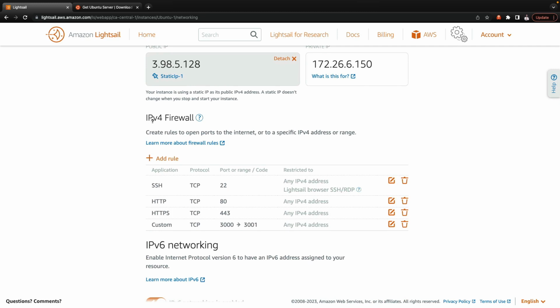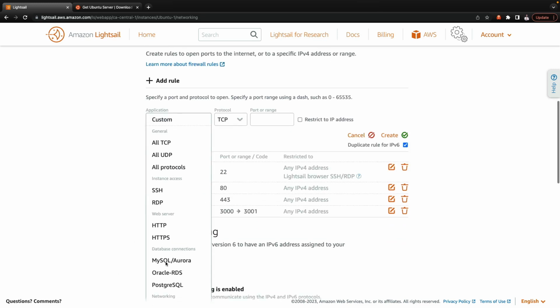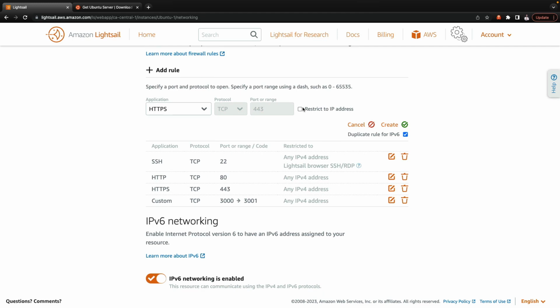Also, inside the IPv4 firewall, make sure that you have these rules here. SSH TCP/22 should be open. If you don't have any of this, just click on Add Rules. Select, let's say, HTTPS and click on Create.